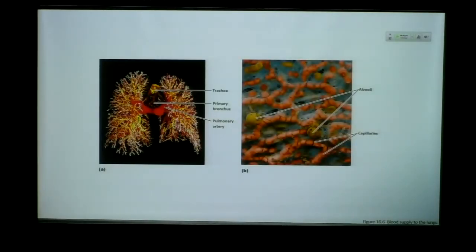And here we just want to highlight the number of capillaries that we see, this rich network. So in white, we can see the airway branches, and in red, we can see the capillary branches. So you can see how extensive and how dense this network of capillaries is. And that again is facilitating lots of diffusion of those gases, carbon dioxide and oxygen. On the right, we can see a higher magnification of this. We can see, again, alveoli studded in between this rich network of capillaries, which help with that diffusion.